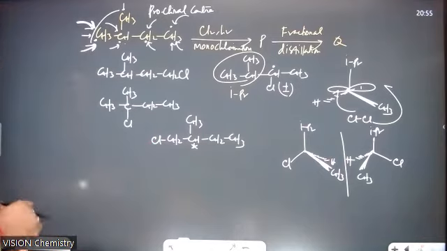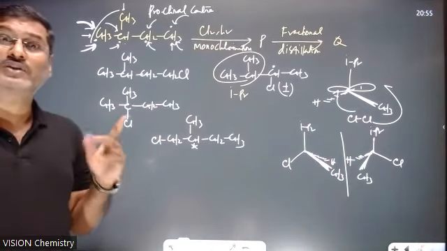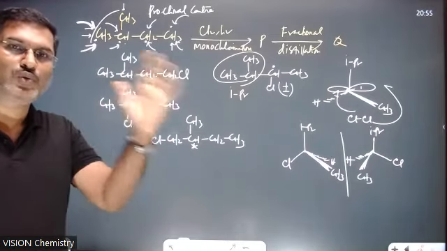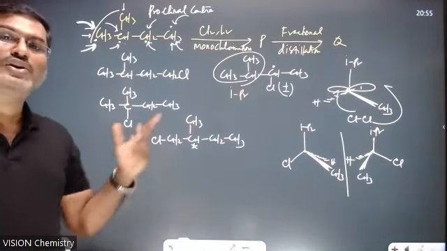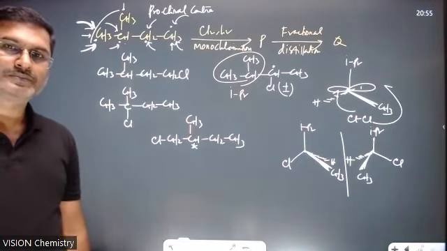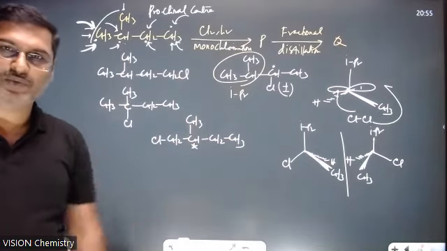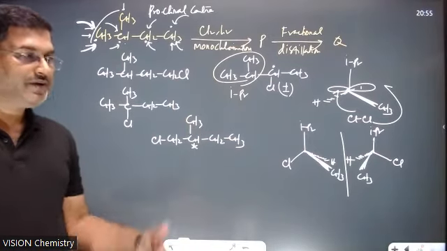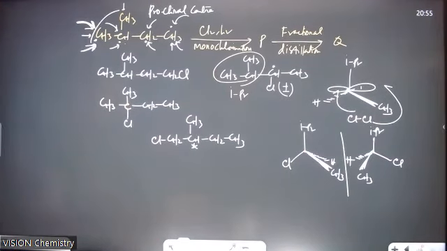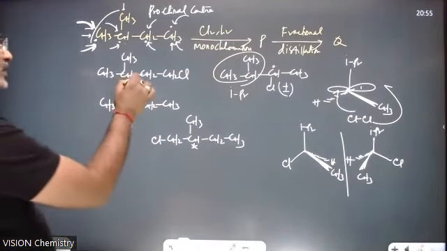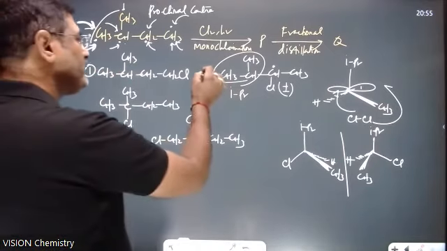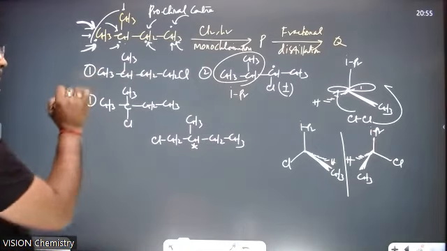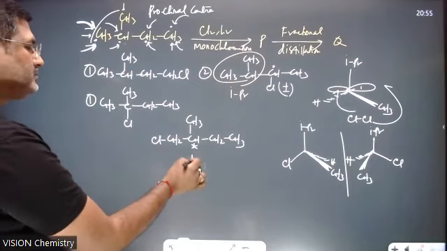So how many products for this one? Can you say here there is one chiral center? That's why I said chiral center. So this blind old rule is not correct. If you say that, I will trap you in another question. And Jay has already prepared that kind of question to trap those persons who are taking this kind of blindfold answer. So altogether, how many? Here one. Here how many? Two. Here how many? One. And here how many? 2, 1, 3, 1, 4. And here 1 or 2.